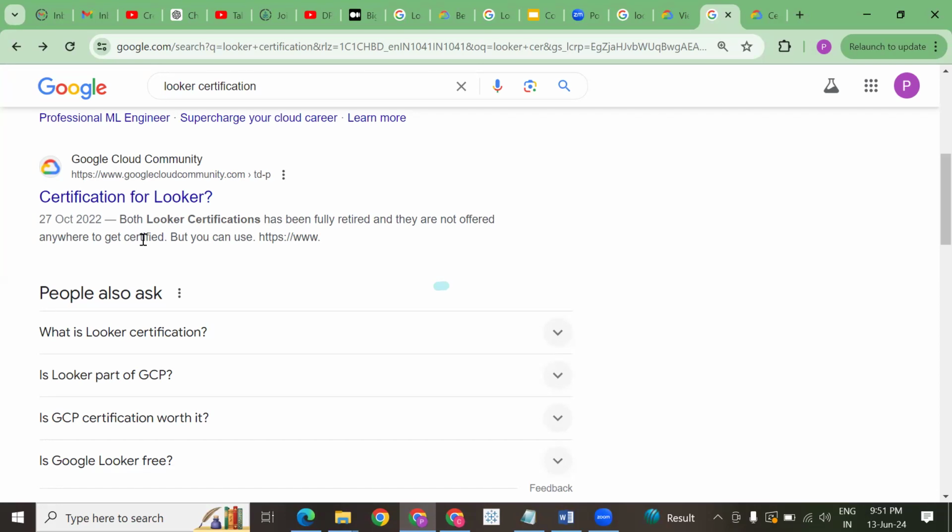Just learn Looker and express yourself in an interview. Nowadays, there is no value for certifications. I have 9 years of experience in the IT industry. There is no value or weightage for certification unless you prove yourself in the interview. If you're capable enough in the interview, certification is nothing. If you have 100 certifications, 1,000 certifications, and you are not able to perform, then no use. Okay, so it's all about our worth.